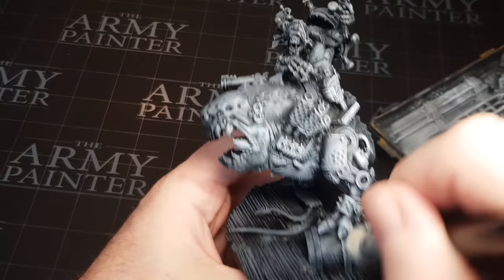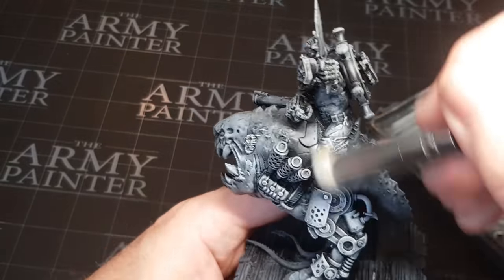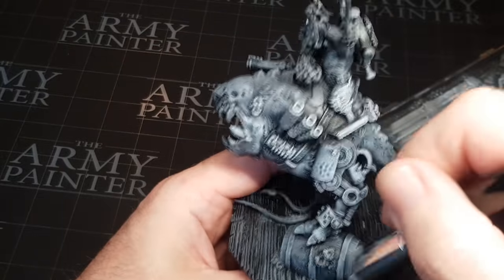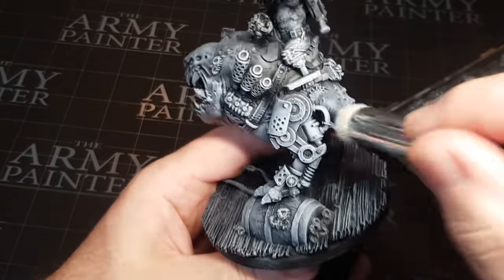So much so that I really like the look of the miniature being black and white. It's just something about it. It just seems to have a lot of texture and colour. Obviously no colour. But I think it's like when you look at a photo.